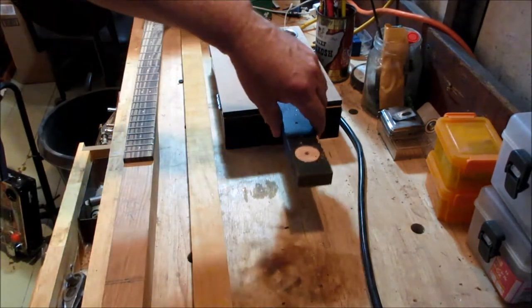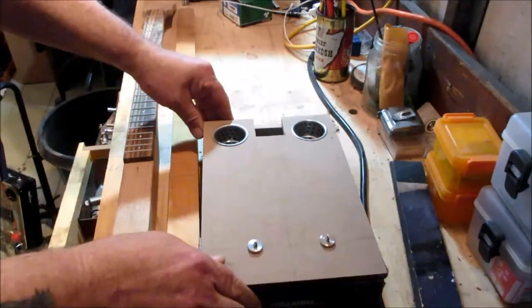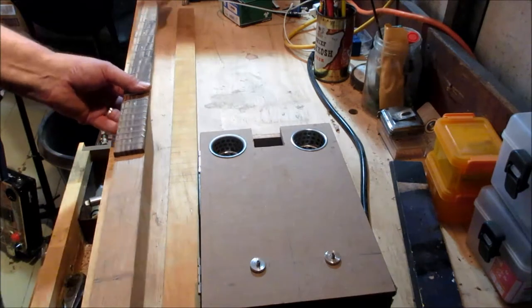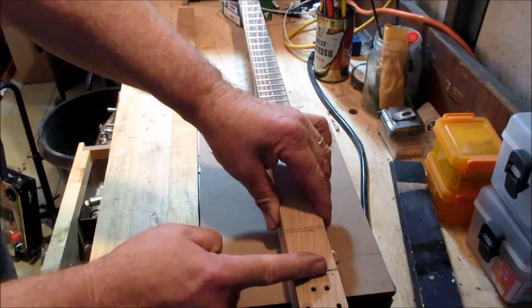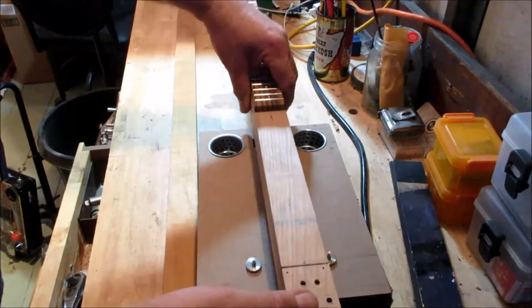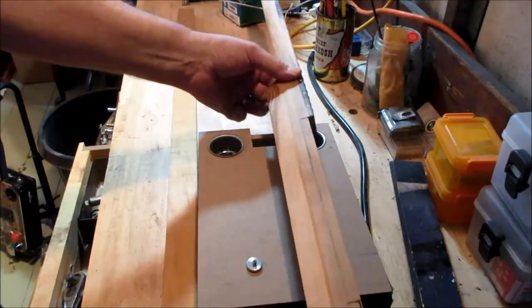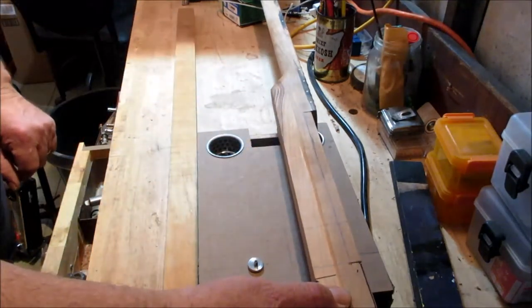Now the question about how long this is actually has everything to do with your scale. So if you're doing a 25 and a half scale guitar, you want to know where your bridge is going to sit. And then that right there, this is the end of the box. This is where it nests into here. And we had a question about that. We'll get to in a second. But anyway, you're going to want to have a couple of inches right here past where the box ends.